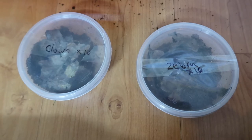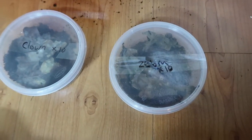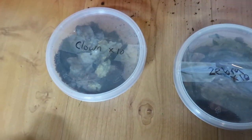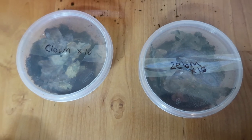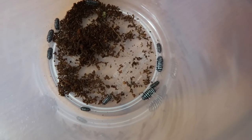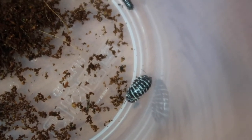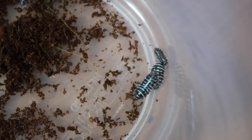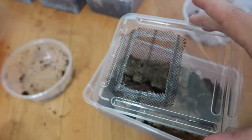Now we are left with the two hard hitters of the group — the zebras and the clowns. We'll start with the zebras and leave the clowns till last. Before we open these, I've never seen any of these species in person before — a lot of research but never firsthand. The zebras have great coloration, great lines — a little bit of a piggyback going on there. I think we got 10 and I counted maybe 11 or 12. With these guys we've done a small ventilation because they appreciate it, and with the clowns we've done a bigger ventilation because they like quite a lot of airflow. We're going to add these guys in very carefully.